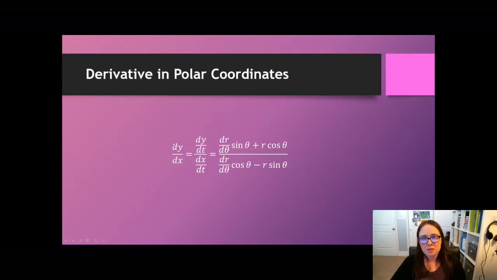And the important thing to remember here is the slope is the derivative dy/dx, so it's in rectangular coordinates. And so we are taking our polar coordinate system and we're doing a parameterization of it. So this formula here on the left side should look kind of familiar from our parametric equations section. And we end up with this formula here.